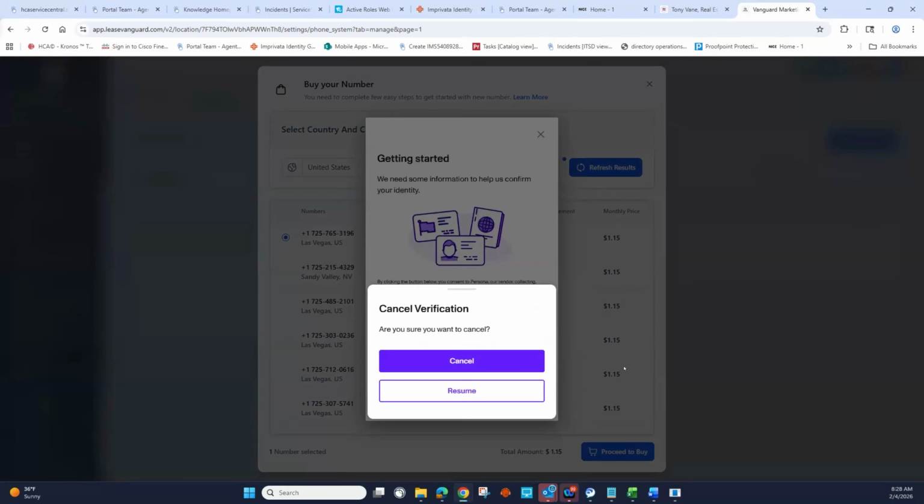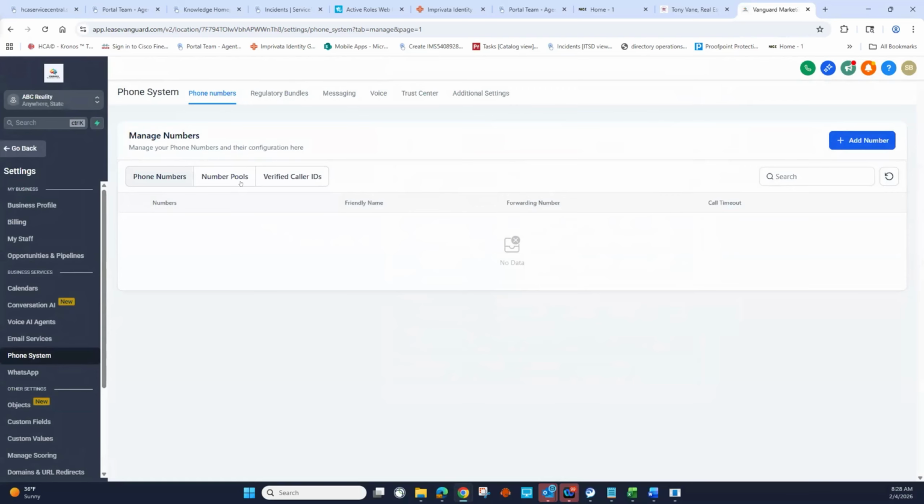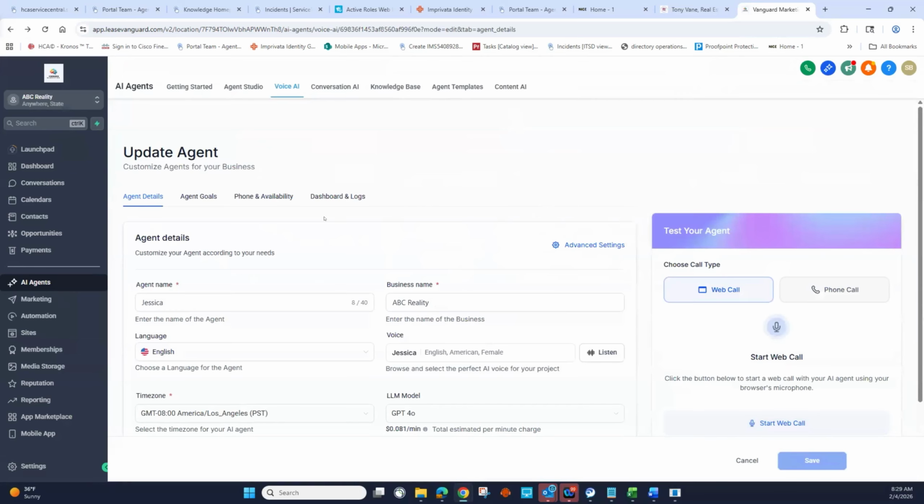They're going to ask you to plug in your ID, and you have to have a camera where you can show your face to verify your identity. They don't let you buy numbers super easily anymore. You have to make sure you have a US driver's license or passport or something like that.